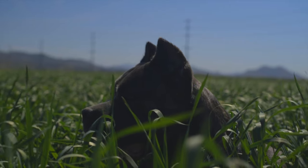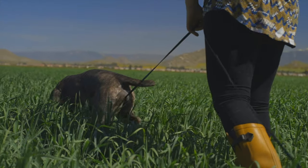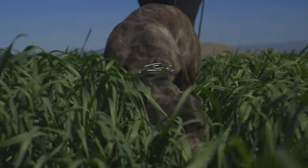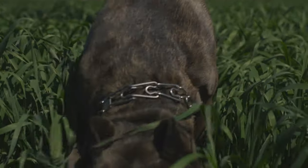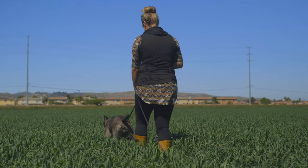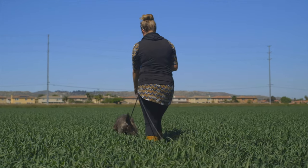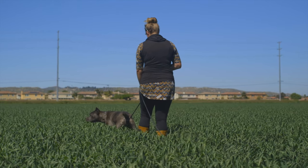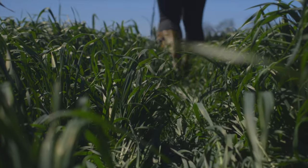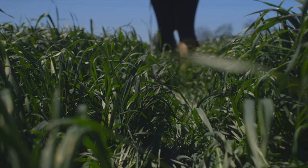The Cane Corso is an amazing breed, and if you're lucky enough to bring one of these dogs into your home, you should do your best to care for this animal properly. That means regular vet visits, feeding it the appropriate amounts of high-quality food, and doing all you can to keep your dog healthy and happy. If you are interested in bringing this dog breed into your home, I highly recommend that you check out the Cane Corso Club of America.